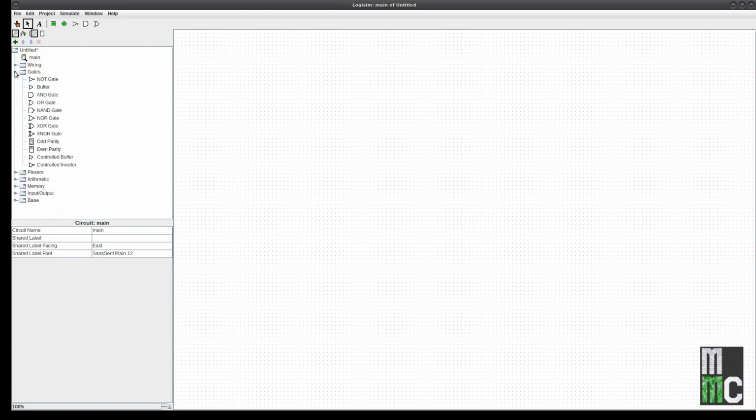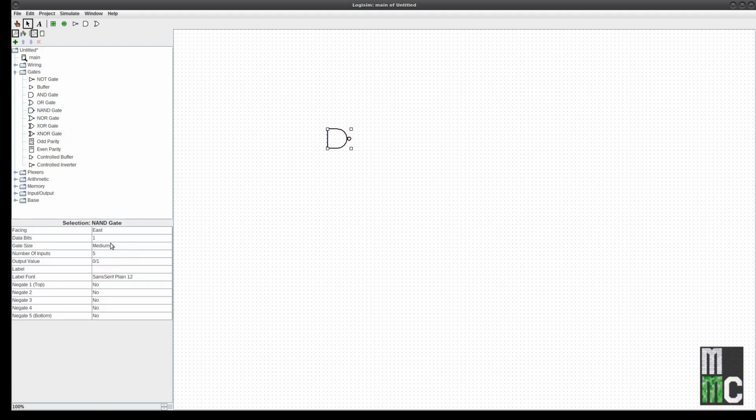So we're going to open up the gates here, and we're going to grab the NAND gate, which is right here. And we're going to set these for 2 inputs right here. And I'm going to copy it 4 times because we will need 4 of these. Something like this.